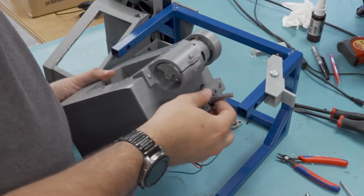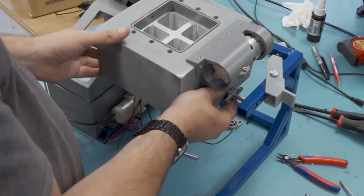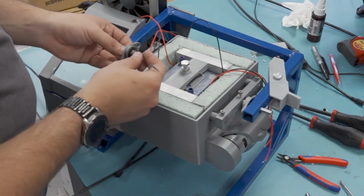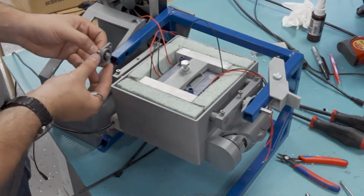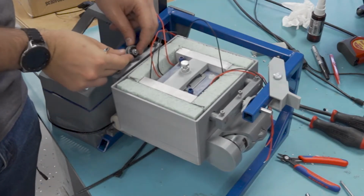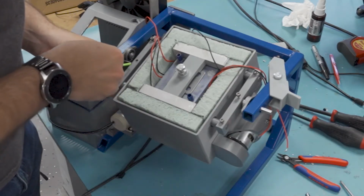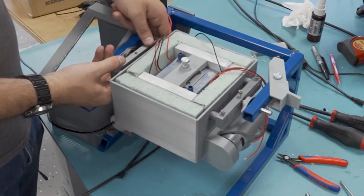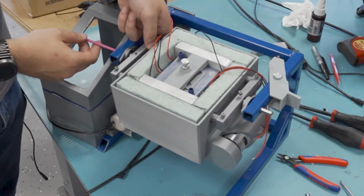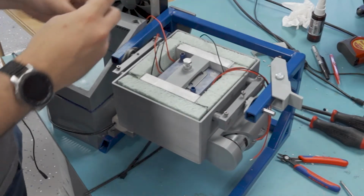Now it's time for the rather involved process of getting the cooler block into place. I can slide one side in just like this, and that's pretty easy. But the other side's a little bit more involved, and you'll see what I have to do here. First, I just get the pillow block into place, and then I use the clearance hole in the frame to sort of hide the shaft, get it out of the way. Then I can bring the cooler block back up and then tap the shaft back into the bracket there. Then I'll just use a set screw to keep it all in place.